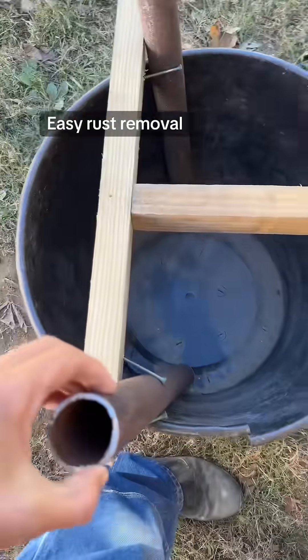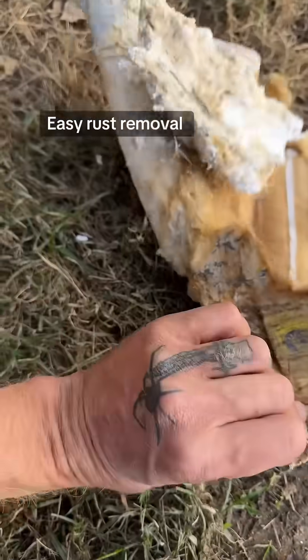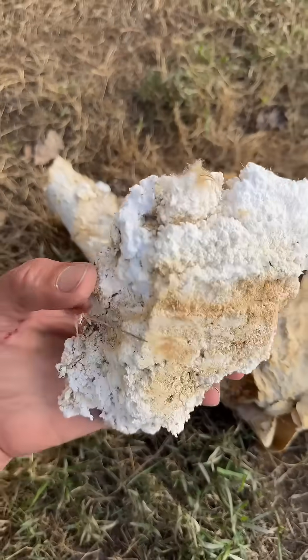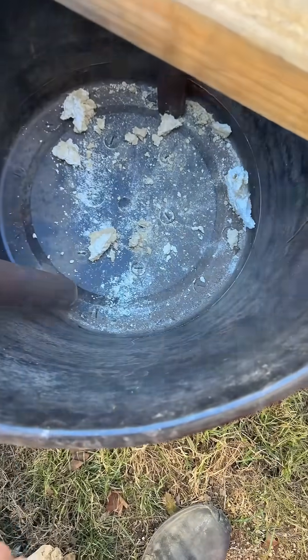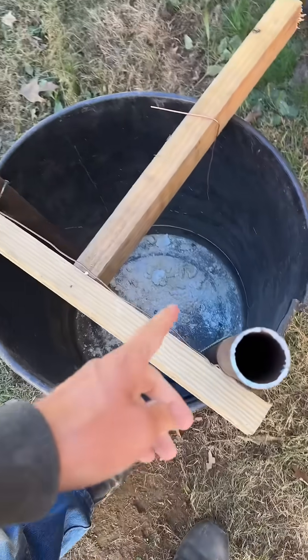It's been a while since I've removed rust from cast iron pans with electrolysis — so long that this is what my washing soda box looks like. Maybe I have enough. This will liquefy, so I'll throw it in here and get some water into it. Hopefully it still works; obviously I'll have to get some more.